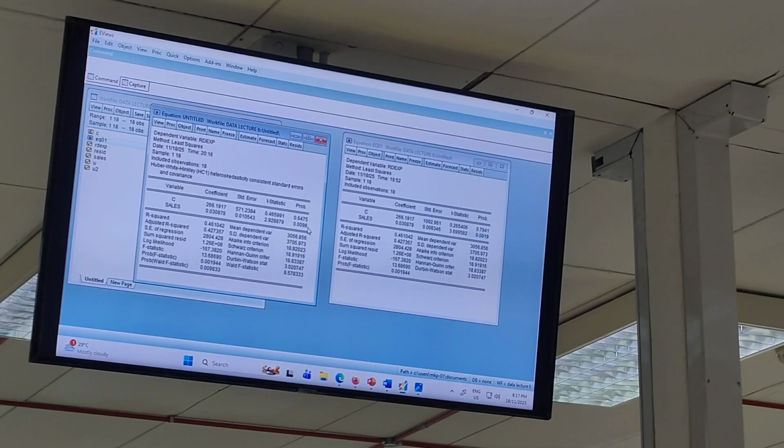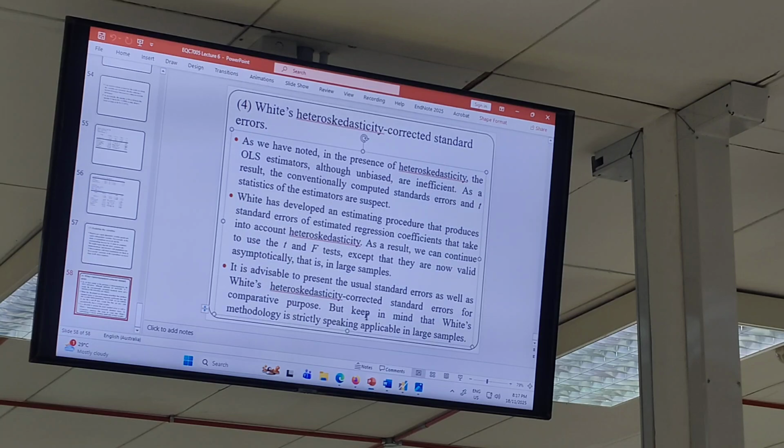So that is one way now you have, but you have to remember that this is useful only for the case of large sample size. If you have a small sample size, then don't do this. Don't use it. Use another method. You can use the other method using log, for example. If you use a double log model, you can check after you extend the model, and you can perform the test.